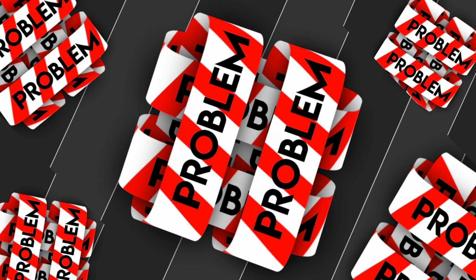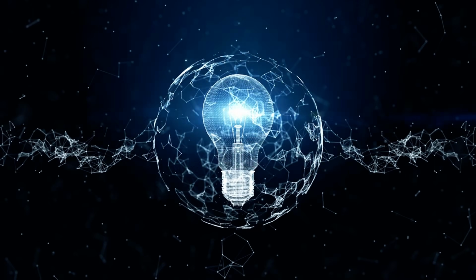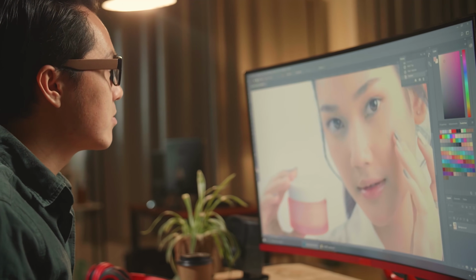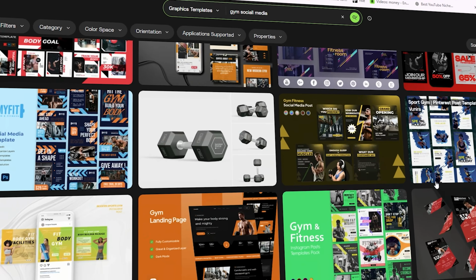Now, let's start with the problem. It's turning that idea into something that could go viral. Because the old ways of doing things look like this. You have the idea, you open the design tool like I said earlier, you search the template, you try to customize it, and then you get frustrated.